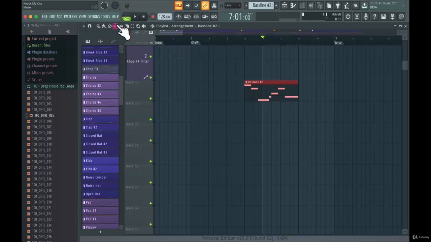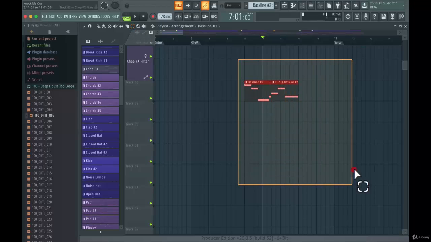Then we have our mute tool. If I click on one of the clips, you will see it will get muted. If I click it again, it will unmute it. Then we have slip. You can see I'm moving the MIDI data inside of this pattern here. We have our slice tool, and this is basically how much and where you want to move or cut a pattern.